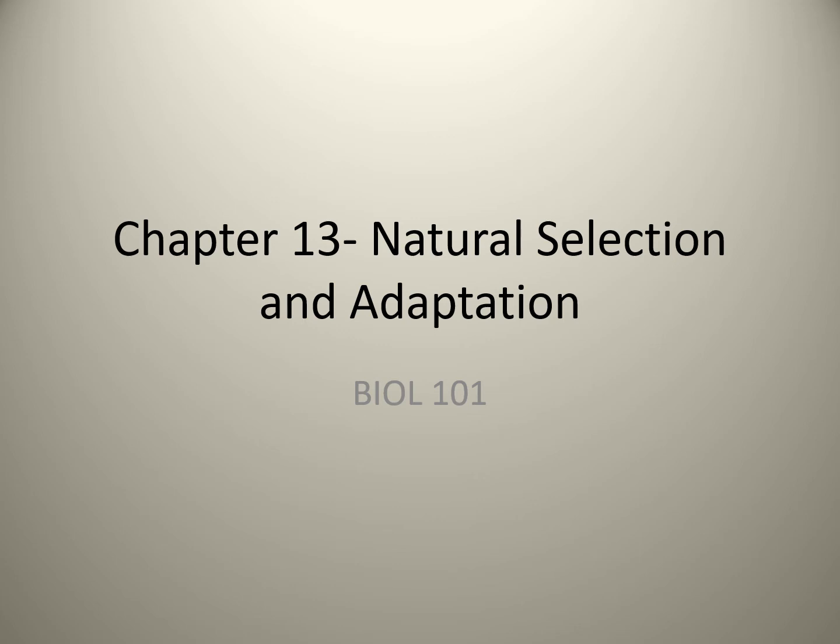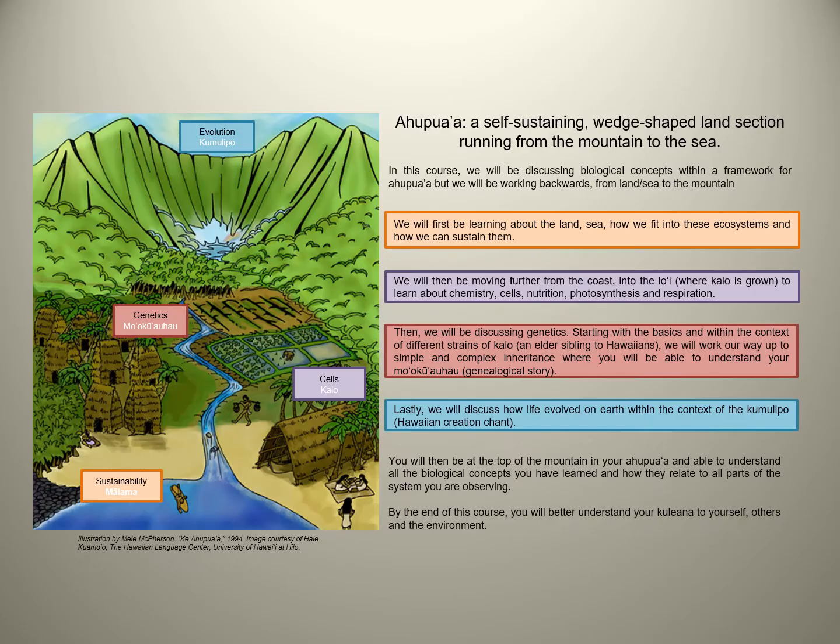Chapter 13, Natural Selection and Adaptation. All right, so now we're getting into Unit 4, which, if you remember at the beginning of the course, is set up kind of like an ahupua'a, right? So we went from the sea, where we learned about sustainability, malama aina, malama ikakai. We went up into the land.